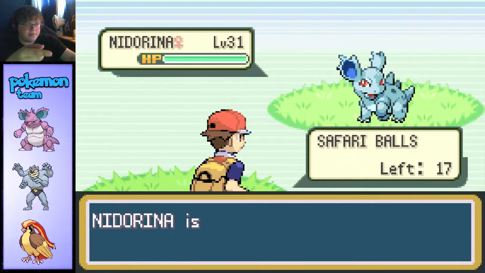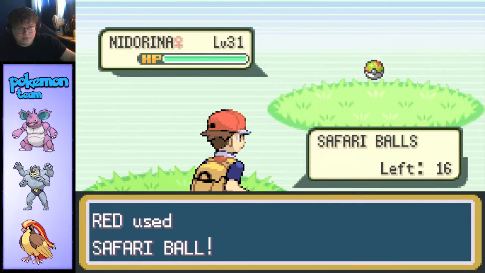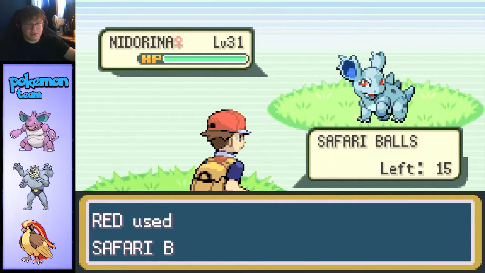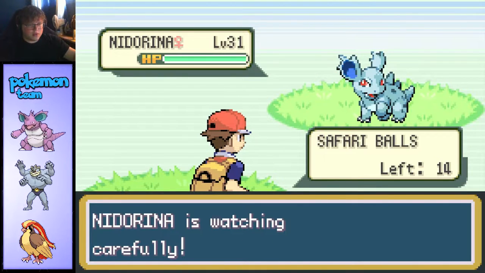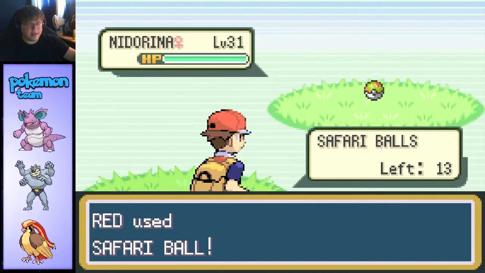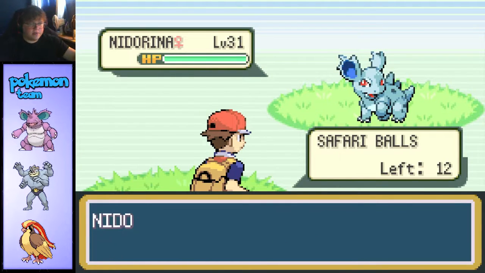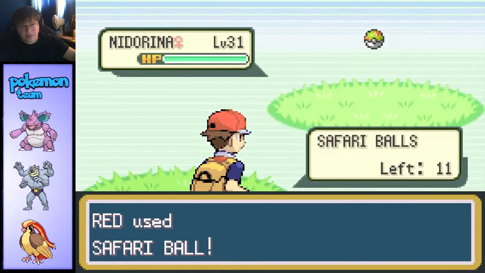Nope, it's gonna run. Watching carefully. Alright, I'm not gonna bait it. Let's go ahead and just throw another ball. Okay, now it's gonna run. Yeah. Alright, here we go. Attempt number 12, something like that. Alright, it's watching carefully. Let's go ahead and just throw another ball at it. It's gonna run most likely either way. Alright, let's try another ball. Surprised it didn't run there. Alright, it's gonna run here. Still not running. Wow. Alright, throw another ball.